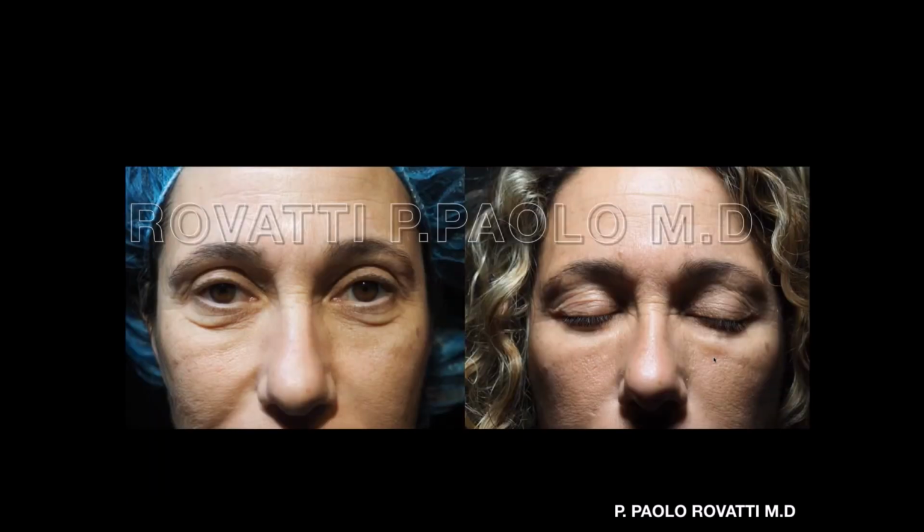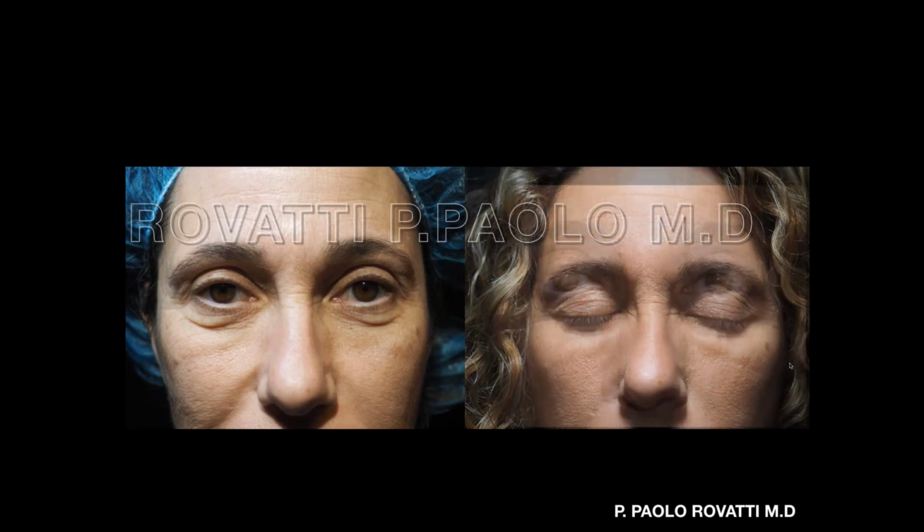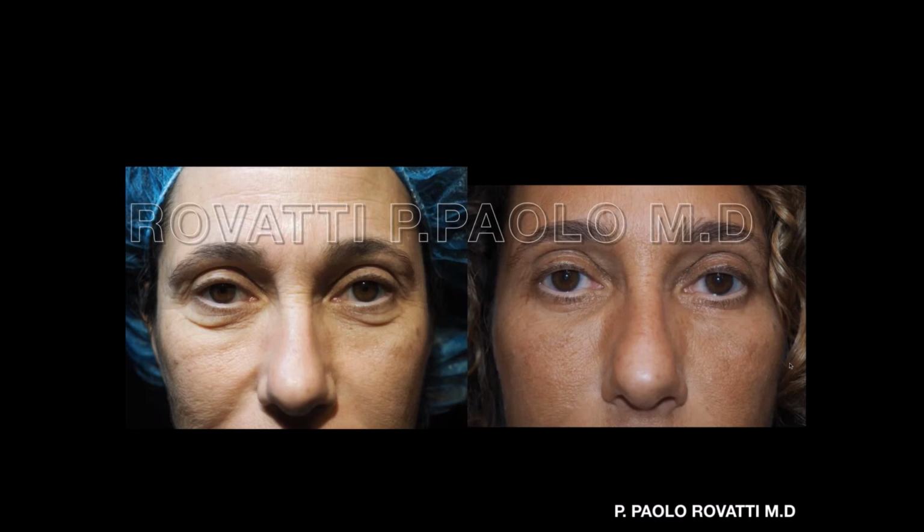Interesting, because I removed the skin. I just removed the skin. I didn't manage the fat pad because she didn't have a fat pad. And what I had, you can see on the right, there was a malar edema. This is a photo after a few months, still there. It was not going away. And the patient was complaining, now it is worse than before. What I did, I did AccuTite, and so I reduced this edema, this contraction. Well, AccuTite is not reducing the swelling, but maybe it is tightening the tissue. But this was, for me, a great save for me and for the patient.